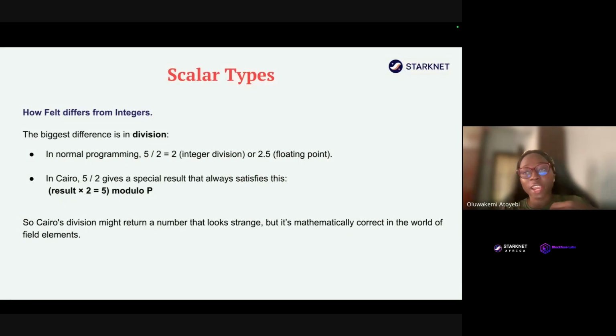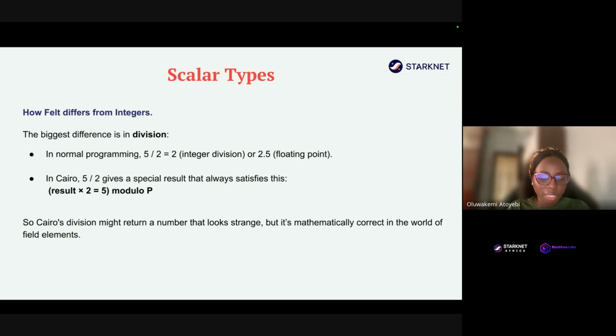If you divide 5 by 2, you get 2.5, which is a floating number. But in Cairo, when you have situations like that, you would get a really weird number. But this weird number always satisfies the condition that when you reverse the operation, it gives the same result.